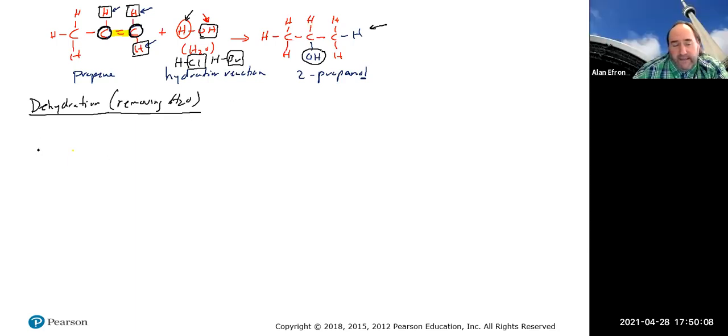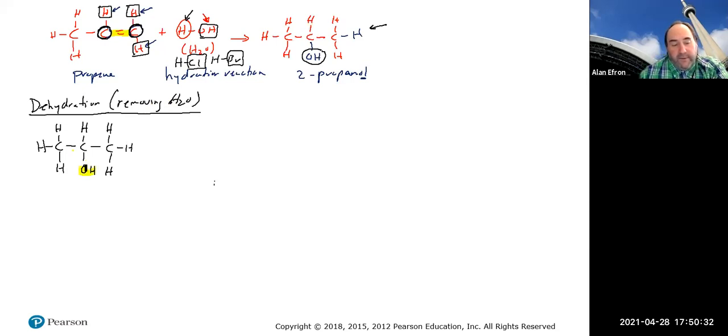Now, the dehydration reaction is really the opposite of it. So if we just even take the one we just made up there, we're really just going to take away the water. And the way that we take away the water is we take it away the exact same way that we basically added it. And what we mean by that is definitely going to be a hydrogen and an OH, right?